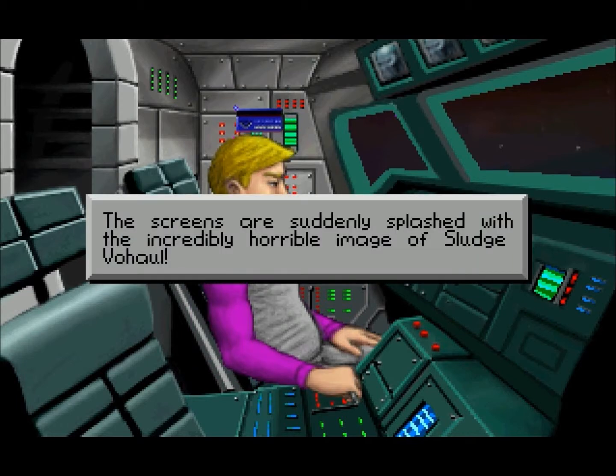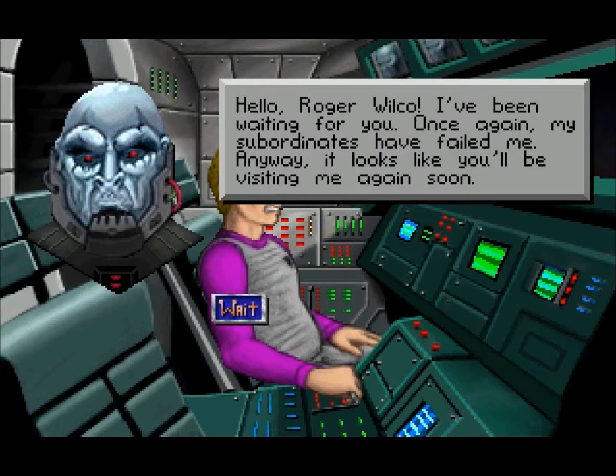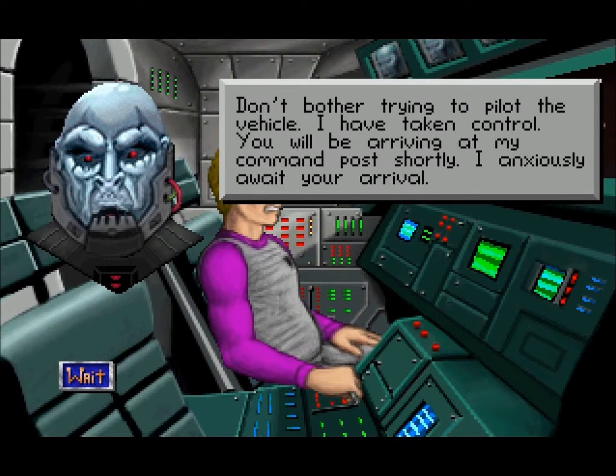The screens are suddenly splashed with the incredible, horrible image of Sludge Vohaul. Hello, Roger Wilco. I've been waiting for you. Once again, my subordinates have failed me. Anyway, it looks like you'll be visiting me again soon. Don't bother trying to pilot the vehicle. I have taken control. You will be arriving at my command post shortly. I anxiously await your arrival.